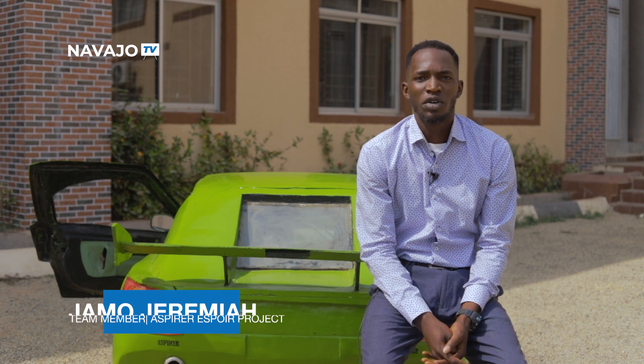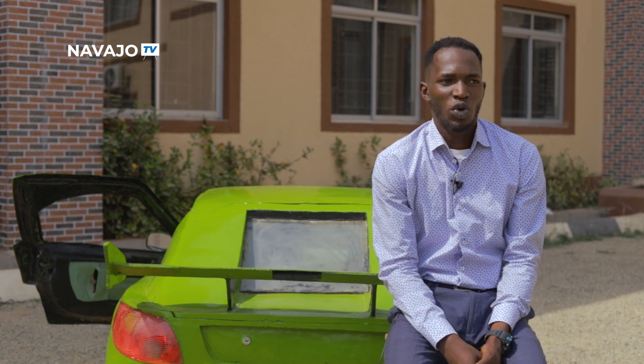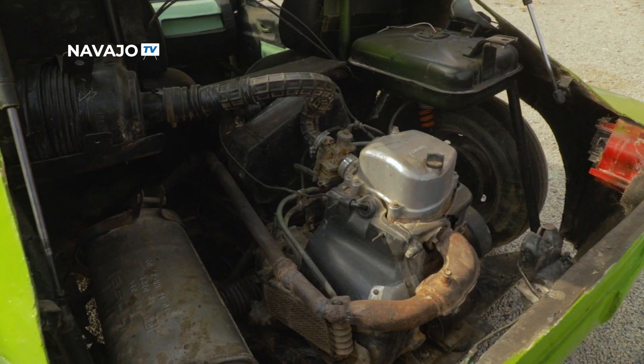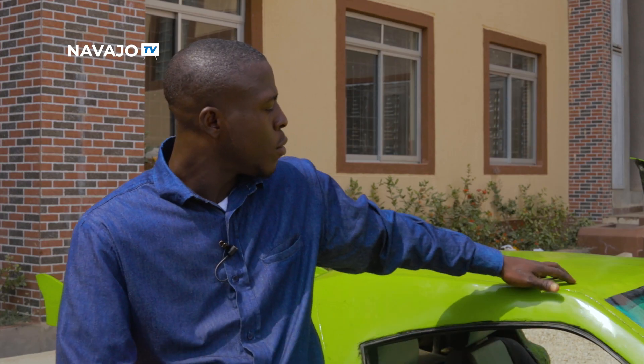I carried out the concept designs for the car body and also the chassis. We built the chassis from scratch with locally sourced materials and also built the body. The car is a rear-wheel drive with a Bajaj engine — one cylinder, just 20 horsepower. It's a sports car, but we used a small engine because that was what we could afford as students, and due to design considerations we built this car on the basis of light weight, so the engine is still enough to power it. The body is made up of fiberglass.